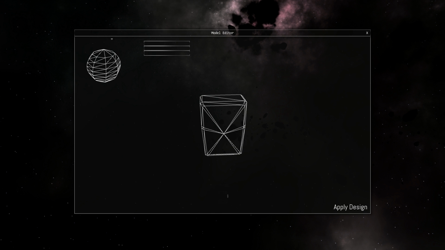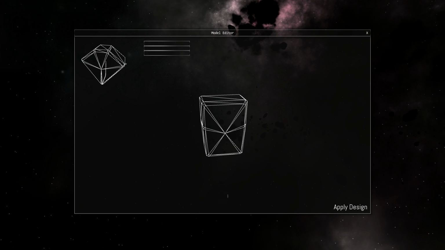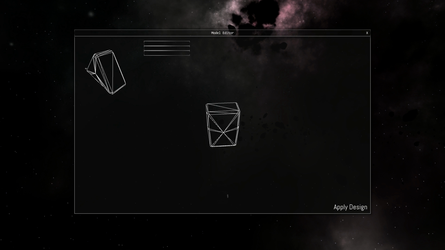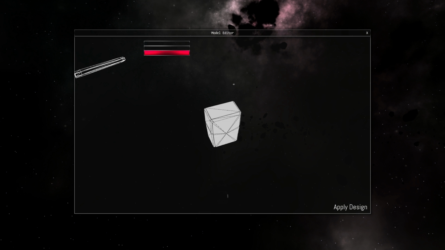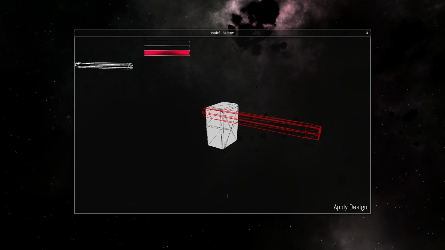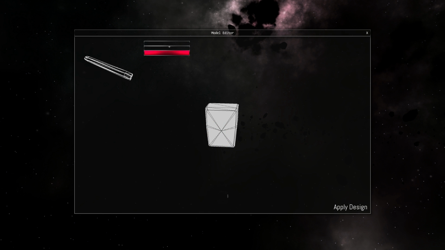Basically, in the top left, you've got these procedurally generated components. Right now they're really simple, but in the future they'll get more complicated and you'll have more variations. The basic way this works is that you get these procedural components from the engine, and then you use those to build your ship. Let me see if I can build a ship here, show you guys what I'm talking about.